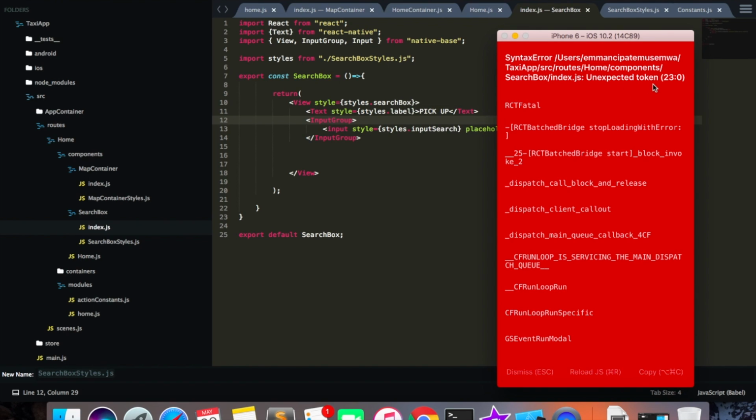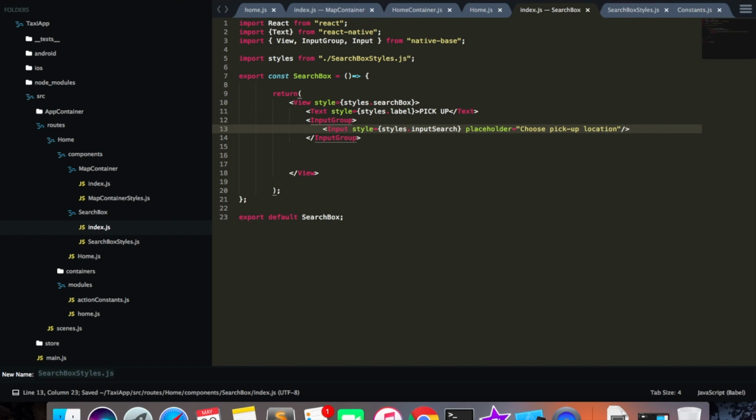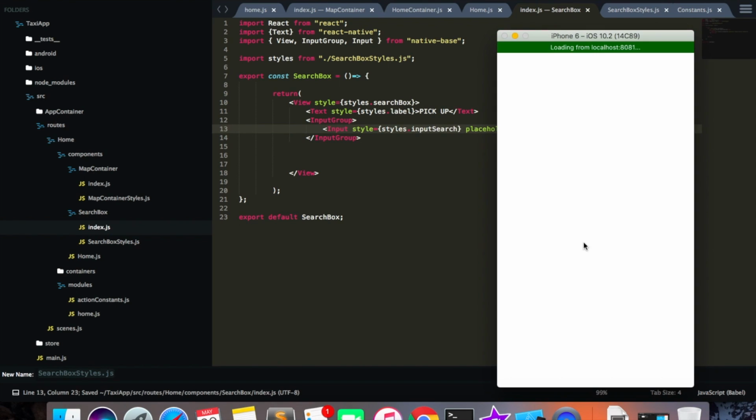We have an error on line 23. Oh, I don't need this. Save. This is supposed to be in uppercase letter. So save this. Refresh again.